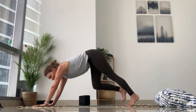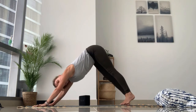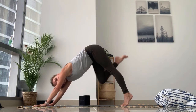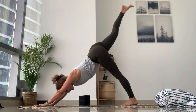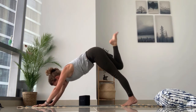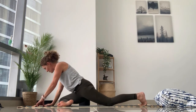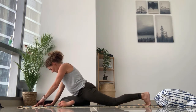Gonna do some really nice finishing stretches now. So we'll come on to the pigeon. Reach the right leg out. We focused a lot on the hamstrings, but let's focus on this outer hip a bit with a twist. Bend that right knee and bring the knee behind the wrist, the right knee behind the right wrist. If you have sensitive knees, do this on your back.